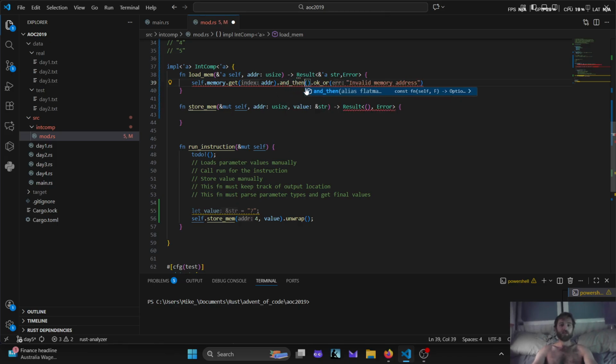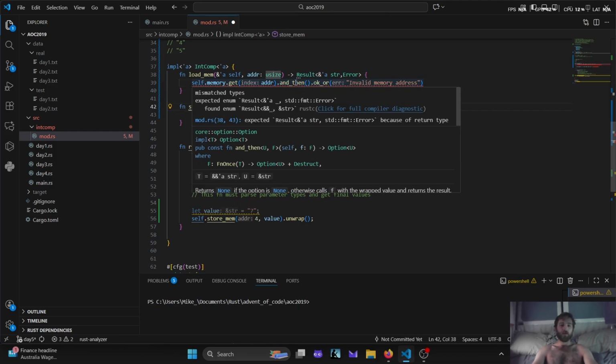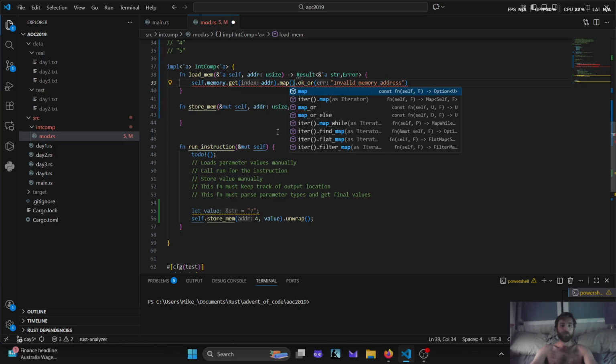So map takes an option and returns an option, and then takes the thing inside the option. So it's the function we're looking at. So the function here is a function once, generic over t, and it returns an option u, which is not one, I did want map. Okay.